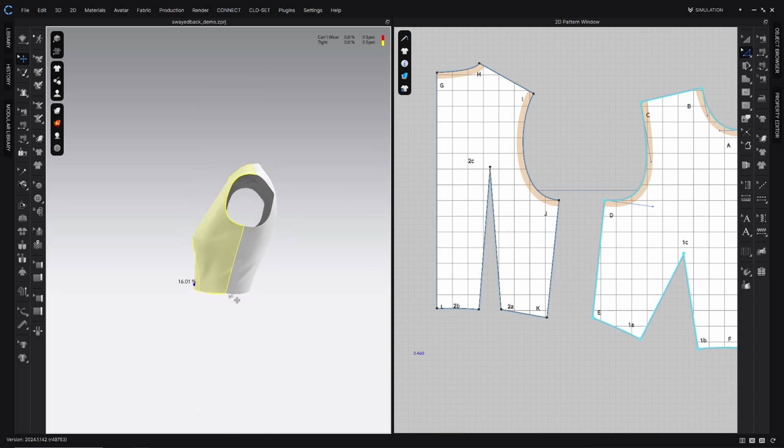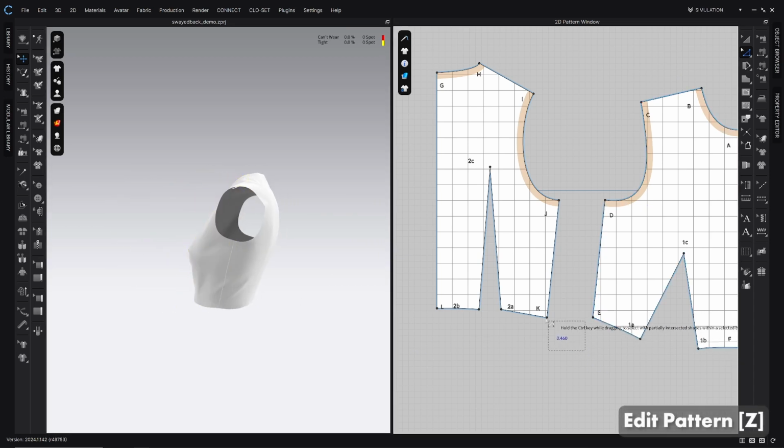Another thing that I want to do is just see if I can make this side seam a little bit more perpendicular to the floor. It doesn't have to be, but I think it's going to help some of these drag lines if I do make it.